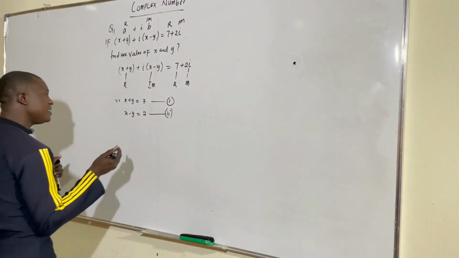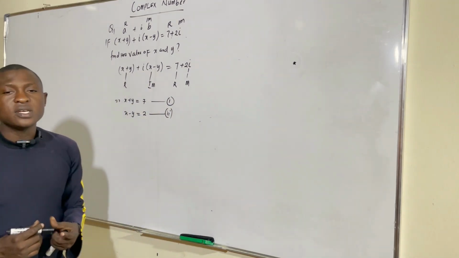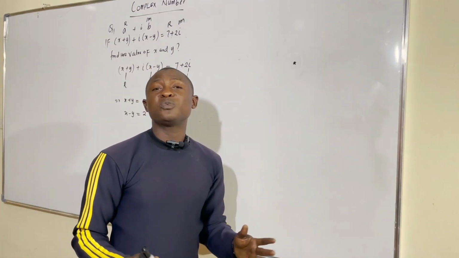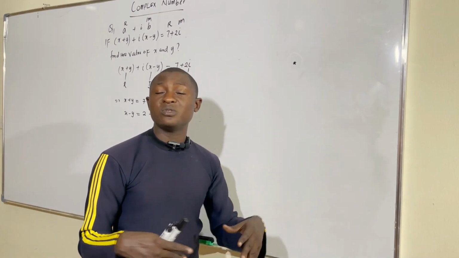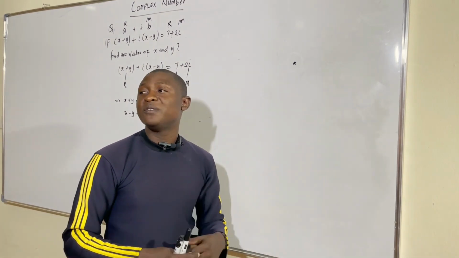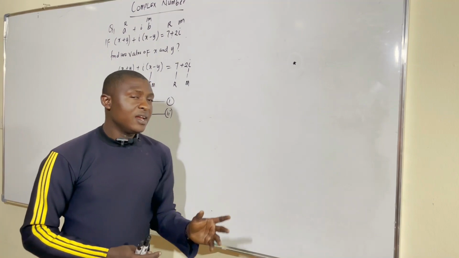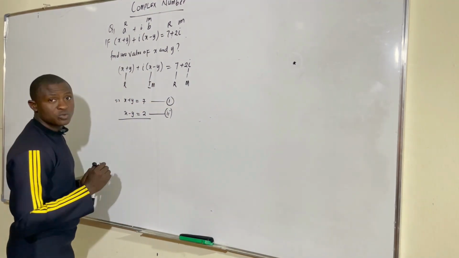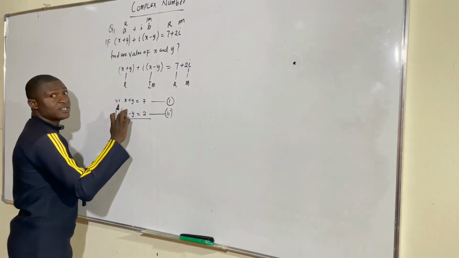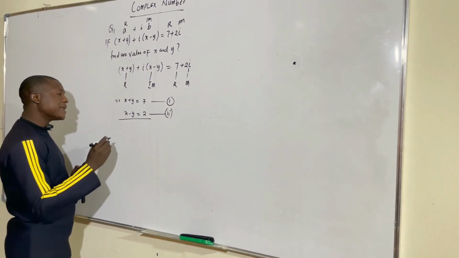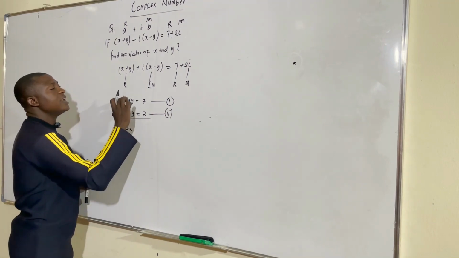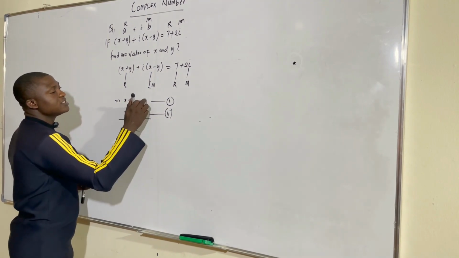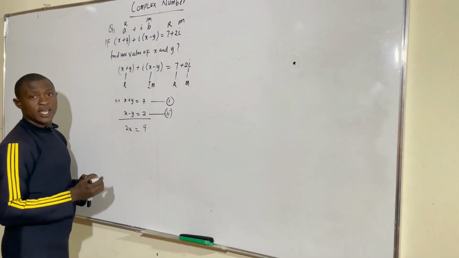So now let's see. If solving simultaneous equations, you can use the elimination method. You can use the substitution method. In maths we have many methods to solve simultaneous equations, like Gauss-Jordan, Gauss elimination, maybe the matrix method. But to make it easier, let's use the elimination method here. So to use elimination here, we can add the two equations together. x plus x, that one is going to give us what? Yeah, it's going to give us 2x, then plus y minus y, that one is 0, equal to 7 plus 2, we are going to have 9, isn't it?